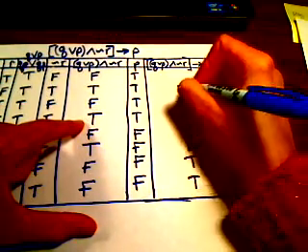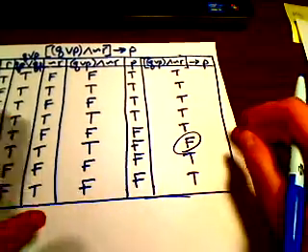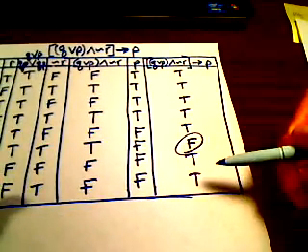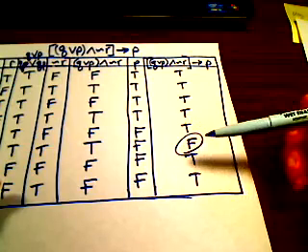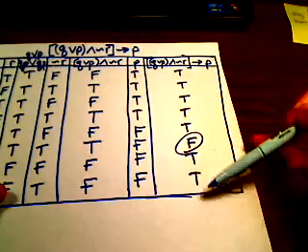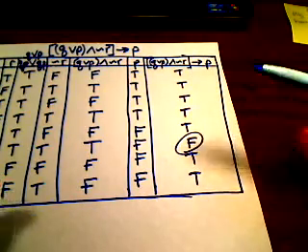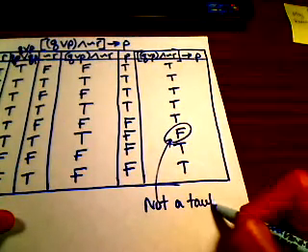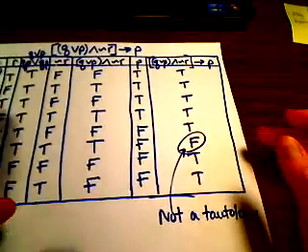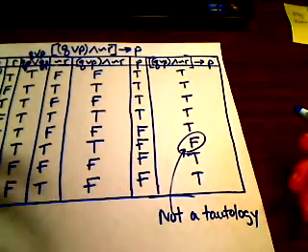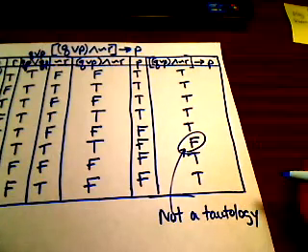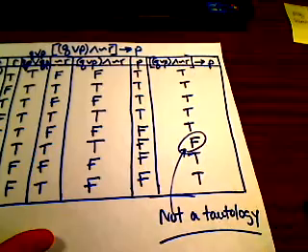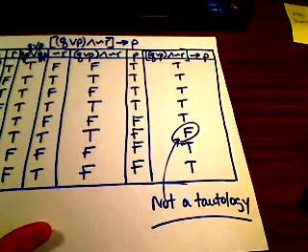So this ends up being not a tautology because we have one false value in our final column. A tautology, like I was saying before, is something that is true for all of these values, which means that it's logically valid. And because of this false value right here, this is not a tautology, which also means that if this had come from an argument, like a bunch of statements that we then converted into this, like you'll be doing in section 3.6, it would mean that that statement was logically invalid. But for now, for this section, this is what they're asking you to identify, and this is not a tautology.